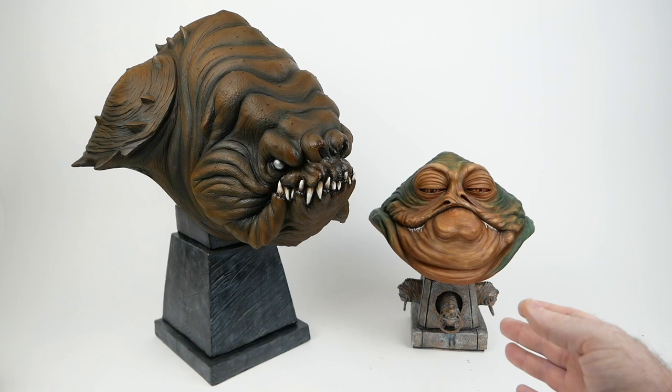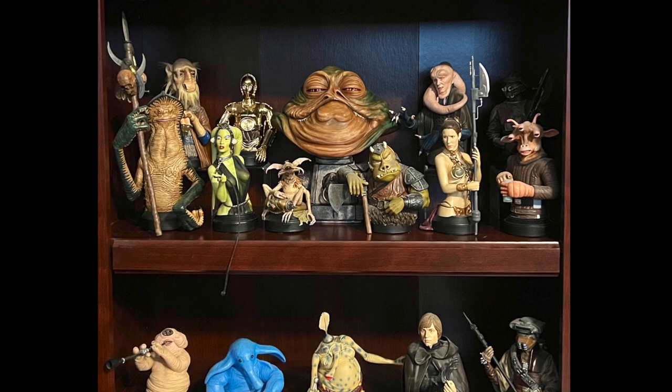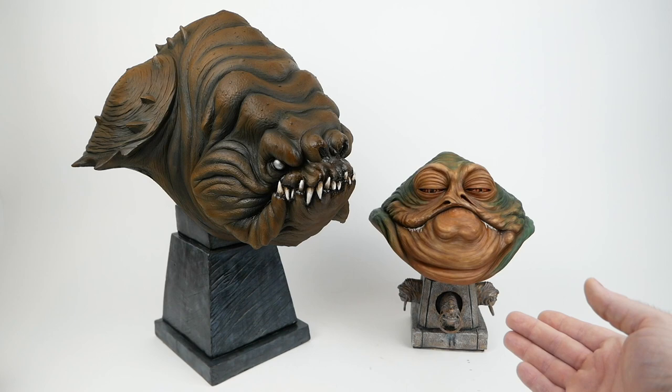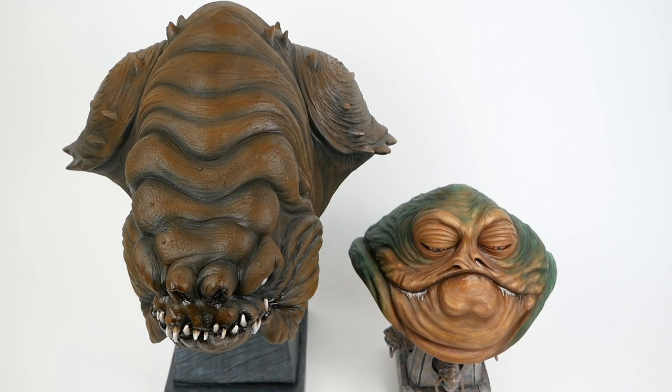Up until now, I've been displaying Jabba with my Gentle Giant mini busts. I have a lot of Jabba's Palace related Gentle Giant mini busts. They've been great about releasing kind of obscure characters, and I do plan to keep doing that, but I'm going to have to make a separate area underneath, maybe on a lower shelf, for the Rancor and a few of those related busts. I haven't quite figured out how I'm going to be displaying this guy, but we'll figure something out.